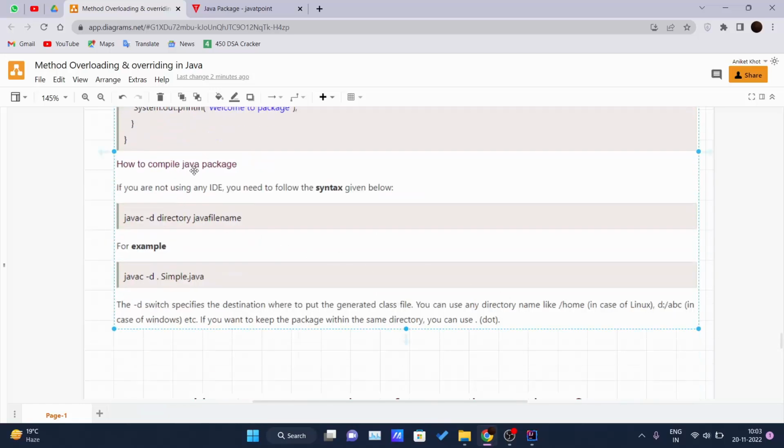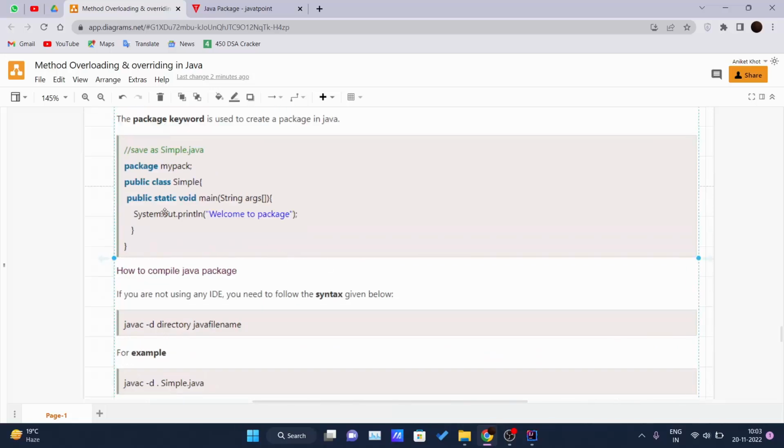To compile this Java package, we use javac -d, then the directory or folder where you are currently storing these files, and the Java file name, which is the name you have given to this file. In my case I have written Simple.java, so I should write javac -d . Simple.java, where the dot represents the root directory.